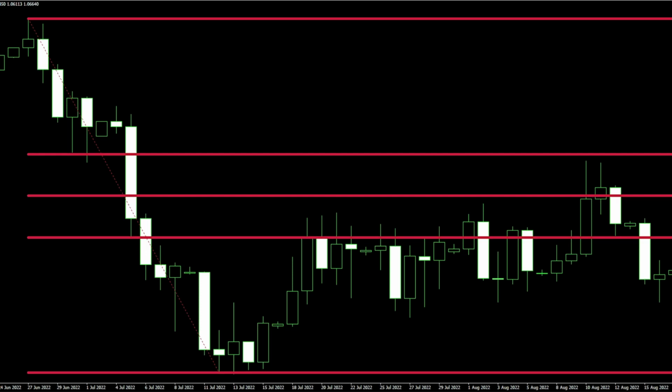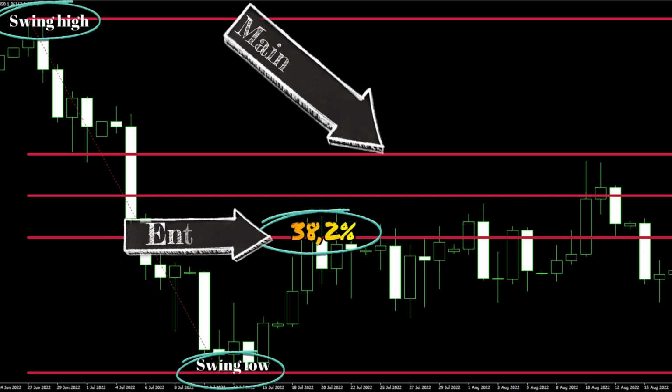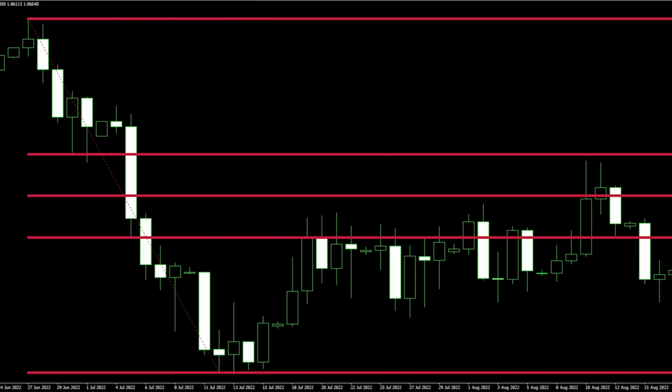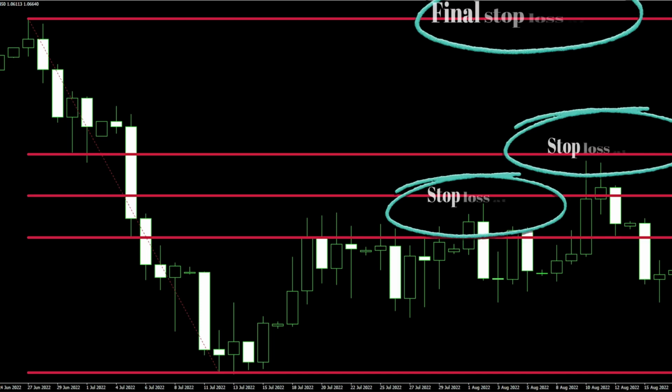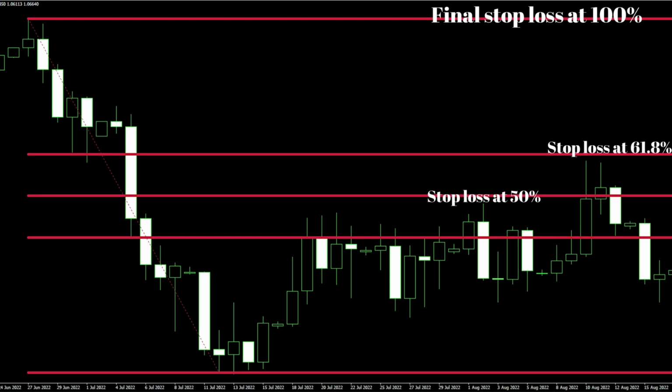There are a couple of techniques to set up your stops. It goes without saying that we can use stop losses between these Fibo areas. If you enter at the Fibo level, then your stop loss would be the next one. Setting a stop just past the next Fibonacci retracement assumes that you are already confident that the support and resistance will hold. Most traders dive in directly when the market approaches these areas.